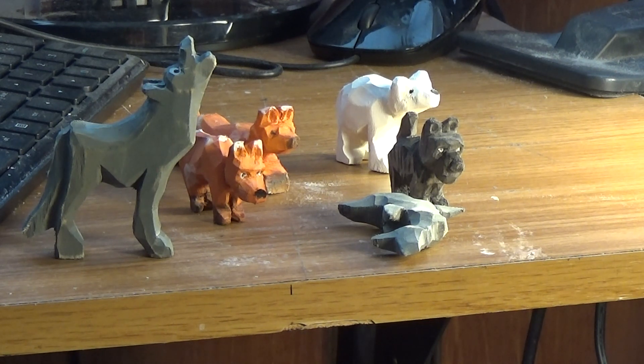Those would be nice little figures to give to your grandchildren — get a little keepsake box they can keep them in, let the mother have it so they don't play with them too much and tear them up. Just keep it for them for longer. You can do things like that. I'm not sure what the next project is, but we'll do another one. God bless, have a good day.